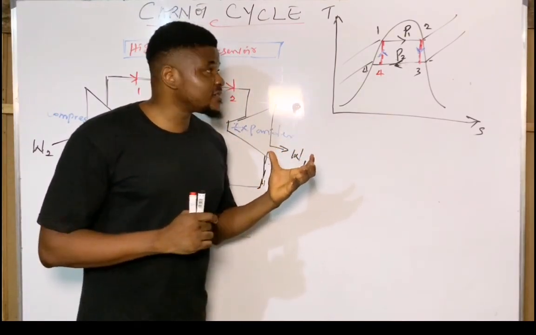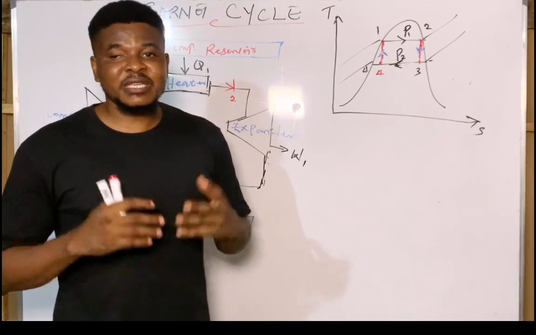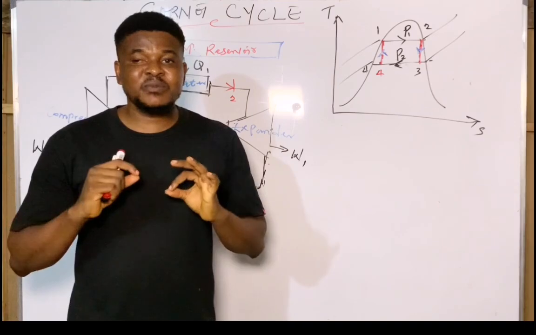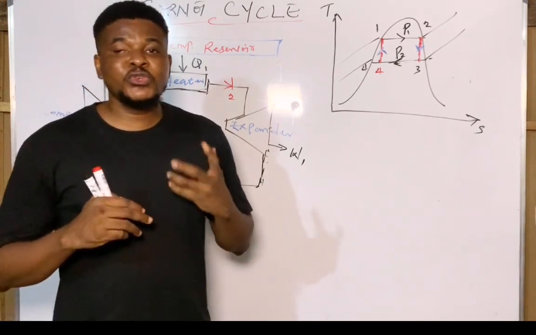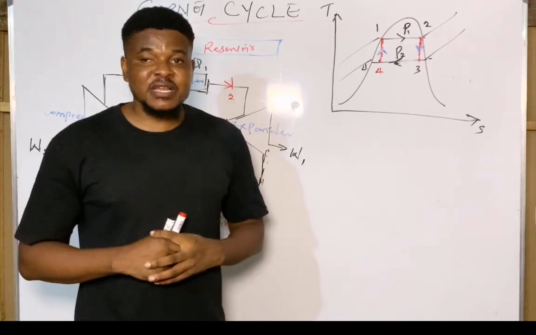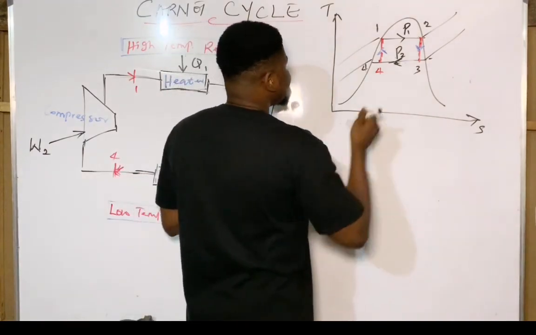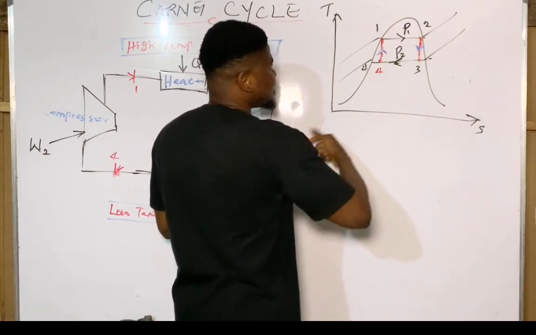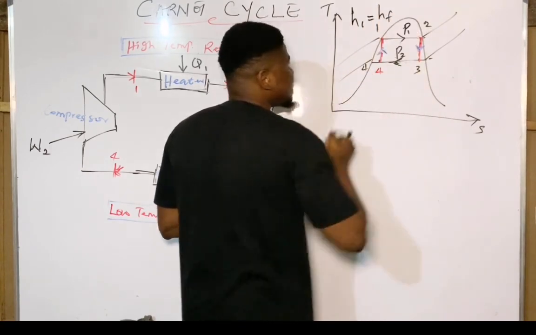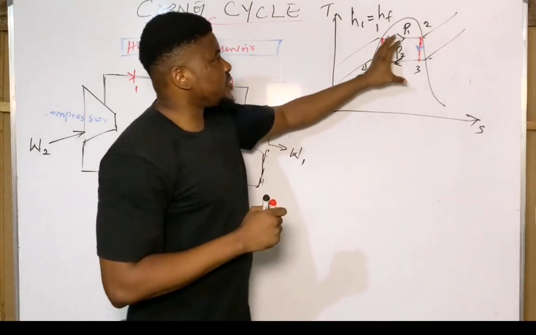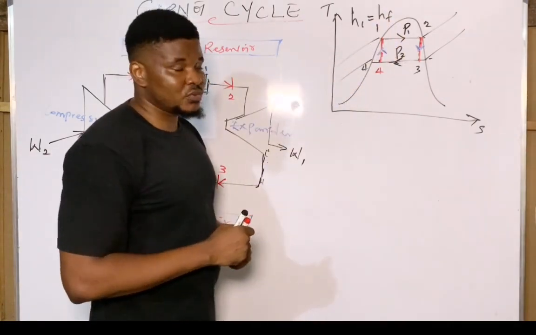Now, understanding of this TS diagram can help you understand all the formulas you need for your calculation in the Carnot cycle, and I'm going to break them down in simple terms for you to understand. Calculations in the Carnot cycle are done using the enthalpies. Okay, so the enthalpy at state 1 is simply labeled, since this is completely liquid line, you call that H1, and H1 here is simply Hf. F there indicates fluid, because at this point the working fluid is on the saturated liquid line, so everything here is completely liquid or completely fluid.